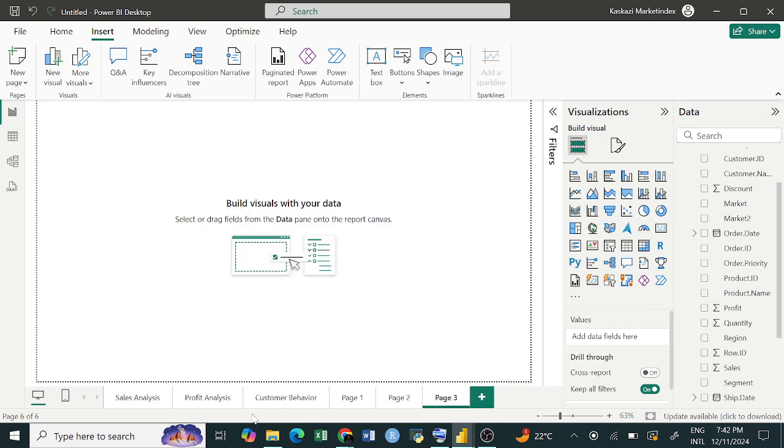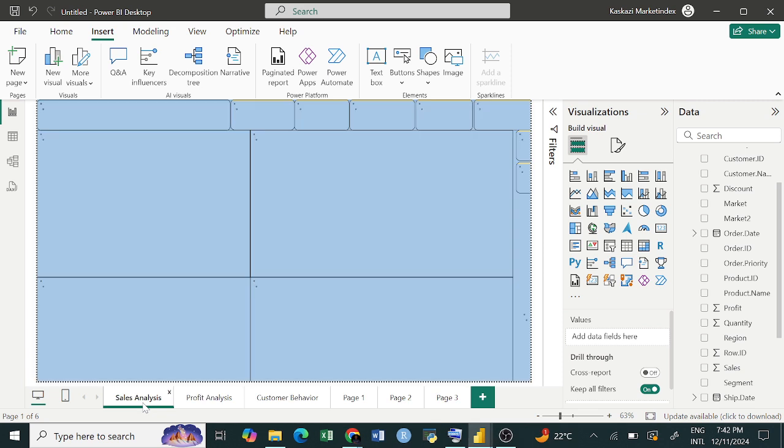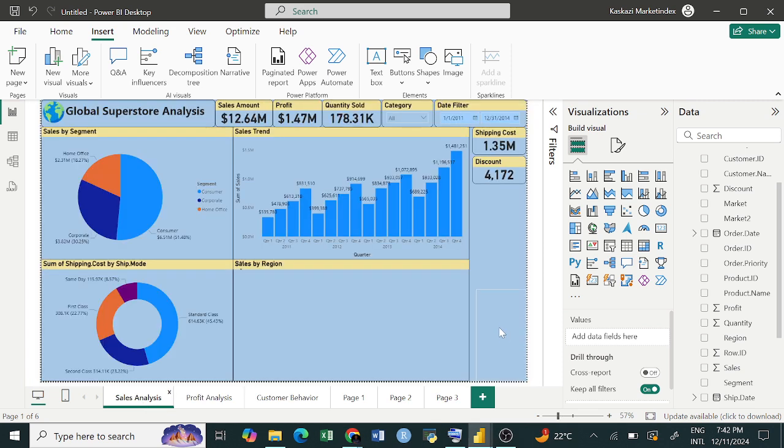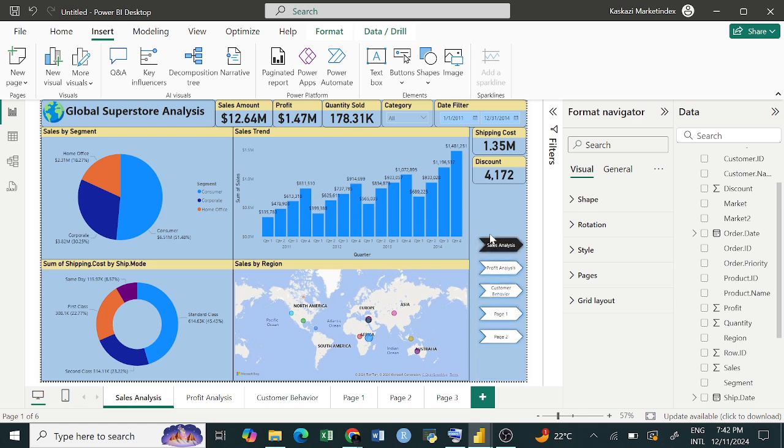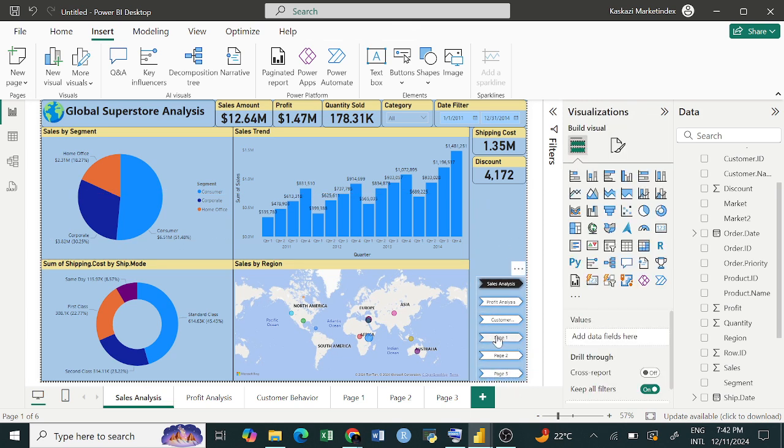The more I add the pages, the more our page navigator updates. So we have page 1, page 2, page 3. You can see all of them there. So if I want to increase the size of the logo, it depends on you again. So this one now makes it easier for somebody to just control plus click, so that they move to a new page. Is there any question?